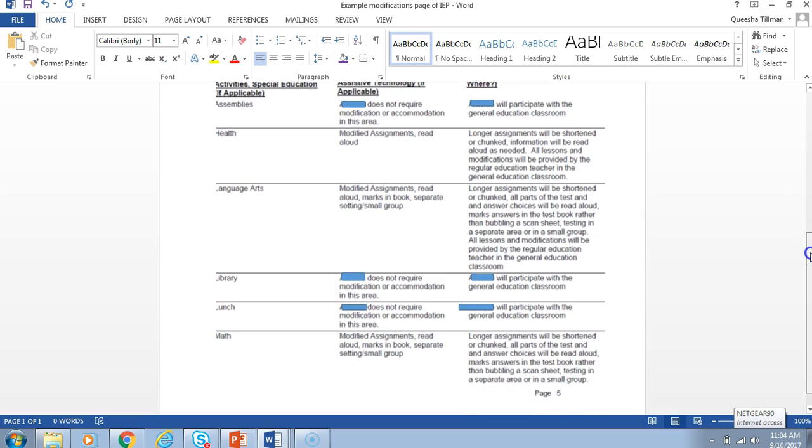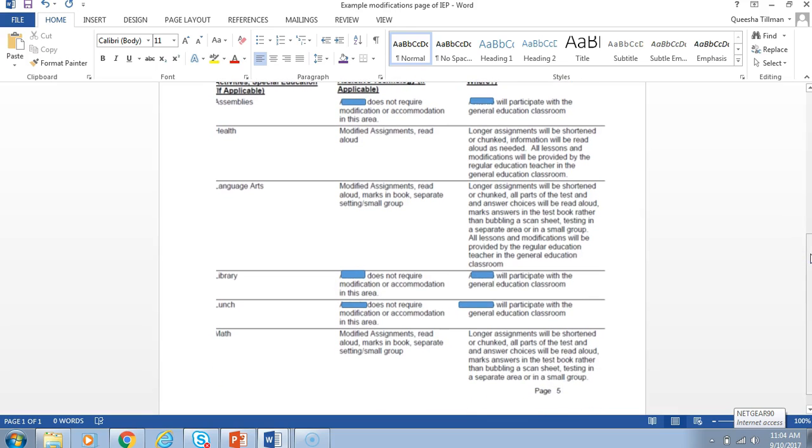for this particular student. And you can usually find this page around page 5, page 6. It may be 2 or 3 additional pages behind this one, but make sure that you have it on all of your students who have IEPs. And don't forget your 504 and your EL students who may have accommodations and modifications as well.